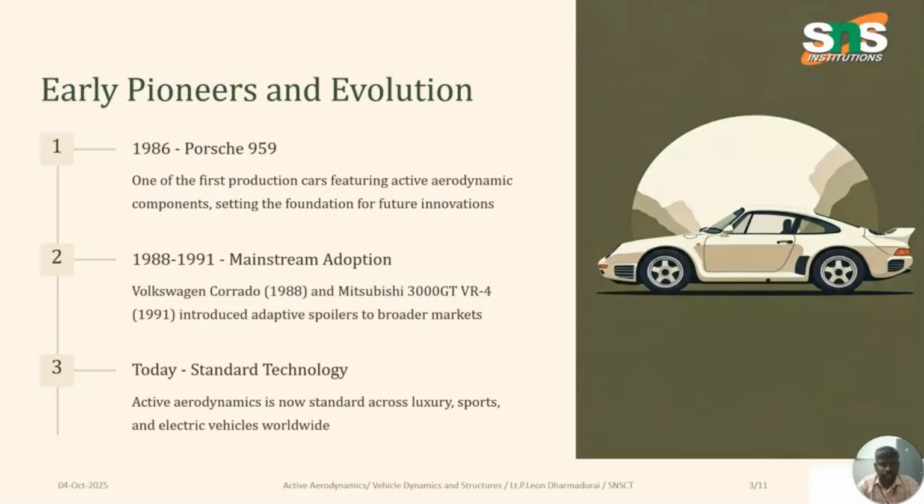This is the pathway of this aerodynamics: in 1986, Porsche had one of the production cars featuring active aerodynamic components. In 1988 to 1991, it was used in the Volkswagen Corrado and Mitsubishi. And today it has become a standard technology. It is used in many luxury cars, sports cars and high-end sports cars, and now in EVs also.